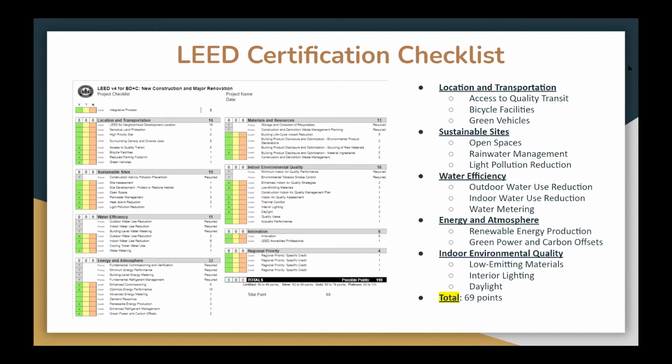Our total points came out to be 69, giving us a Gold certification.